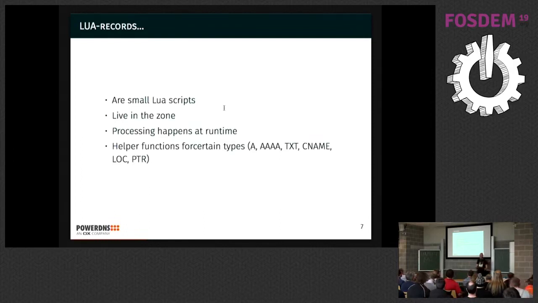And we have a bunch of helper functions defined for certain types, so like A, AAAA, like if port up, that is an IP thing. For TXT, we have some log things. If you use GeoIP, we can actually send you the log record of where we think your resolver is.